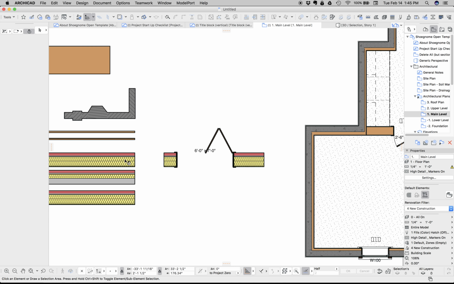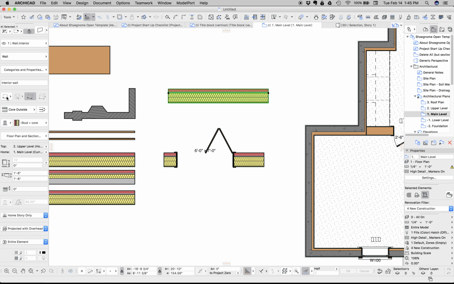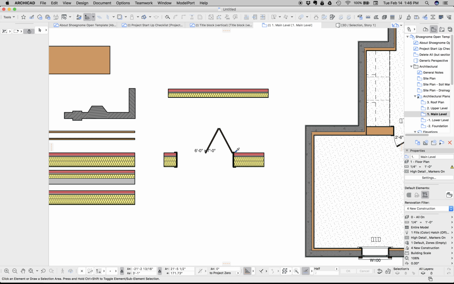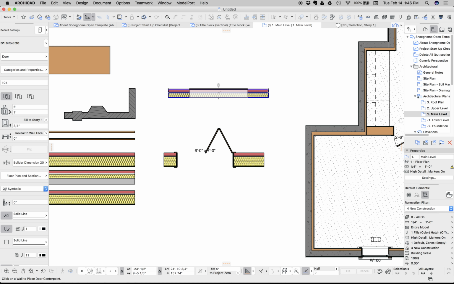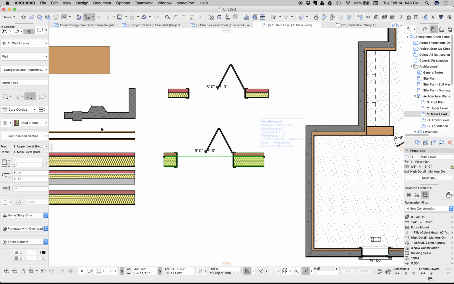Whereas, let's take this wall, make it a regular trapezoid. Now we'll put in this bifold door. Sorry, fat fingers. You can see that I can move it back and forth. So why this matters is if you're placing an exterior window or door on a trapezoid wall, you've got to make sure that the outside is the outside and the inside is the inside. And if there's a problem, you might have to use a different composite.